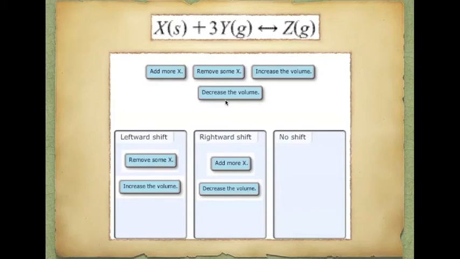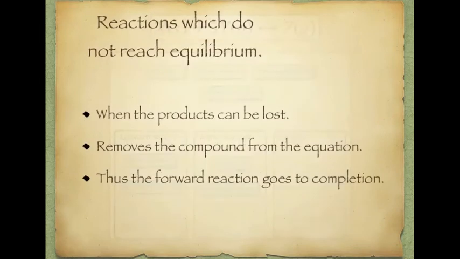Now, one interesting thing I do need to point out is in terms of changing pressure, if you add an inert gas, that doesn't do anything to equilibrium. So if you have a container and you increase the pressure by adding an inert gas, that doesn't change anything. That's something to note as well. It only matters when you're changing volume, because then you're changing concentrations. Let's move on anyway. Let's do a summary.